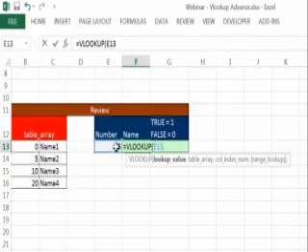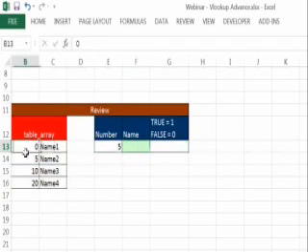The second argument is your table array. What is a table array? Table array is your master database. However, it may or may not be the complete master database. Why? Because in table array, the first column of your table array should consist of the lookup value. Now what is my lookup value? My lookup value is this number 5. 5 happens to be in the first column of this table array, hence I can pick this entire table.